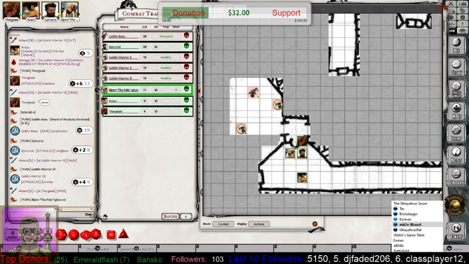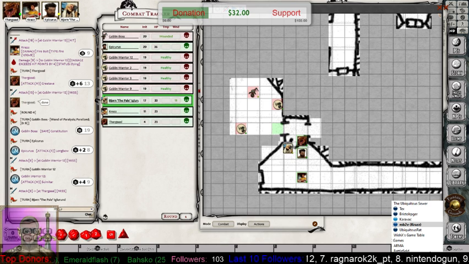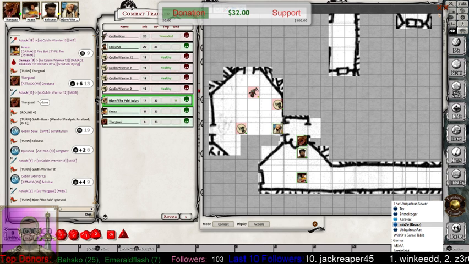Well, let's move in there then. I'm going to move into there to see if there's any more that we are unaware of at present. And if there are, then I may decide to move back. If there aren't, then I will continue my move and attack. Okay, oh, that's good. I've got one stood right there.